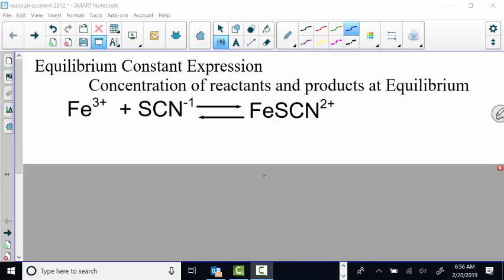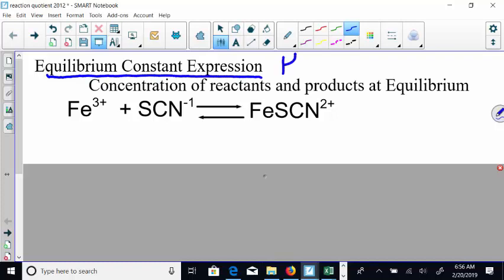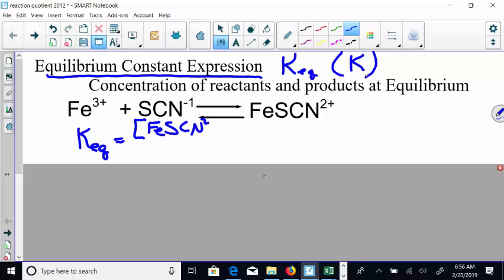So right now, ladies and gentlemen, we have been working with this equilibrium constant expression, KEQ, which you need to start becoming familiar with. If you ever just see K, that is also the equilibrium constant expression. But we've been looking at this KEQ for equations and reactions that are at equilibrium. So if I look at the equilibrium constant expression for this reaction, it would look like this.